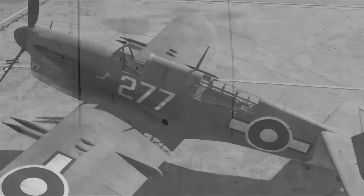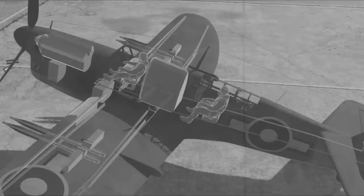The observer's cockpit was a comfortable space to sit in, and you had a rotating seat. You could actually turn round. There was a tube at the back of the cockpit through which you could release smoke floats and things like that, markers. And you could turn to one side or the other to use a bearing compass.